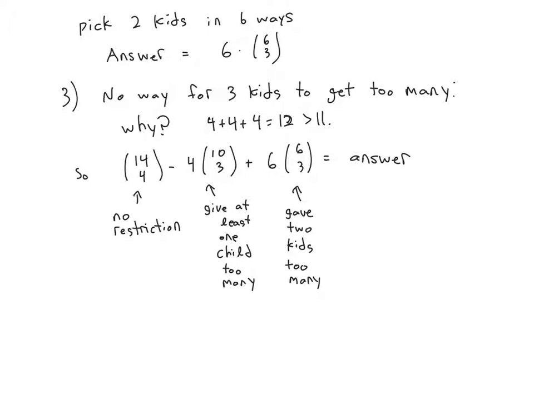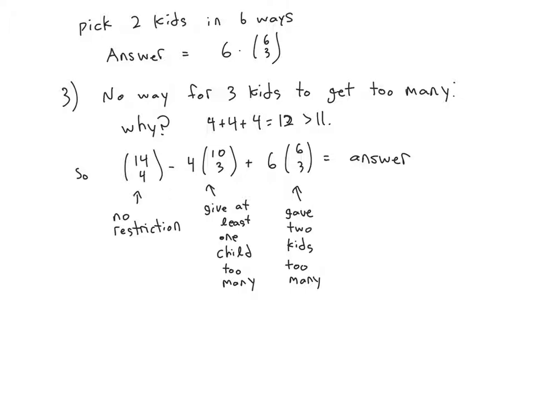And so back to our original problem, how many ways can we distribute the 11 pies to the 4 kids so that no one gets more than 3? Well, let's take the total number of ways we could distribute the pies, and then let's subtract off the ones where at least one kid got too many. But we found this is an overcount because, for instance, one of these answers counts the ways we gave Al too many, and another one counts the ways we gave Bruce too many, but it's possible we could have given Al and Bruce too many, so there's certain solutions that are counted here twice, once for Al and once from the perspective of Bruce, but are only counted here once.